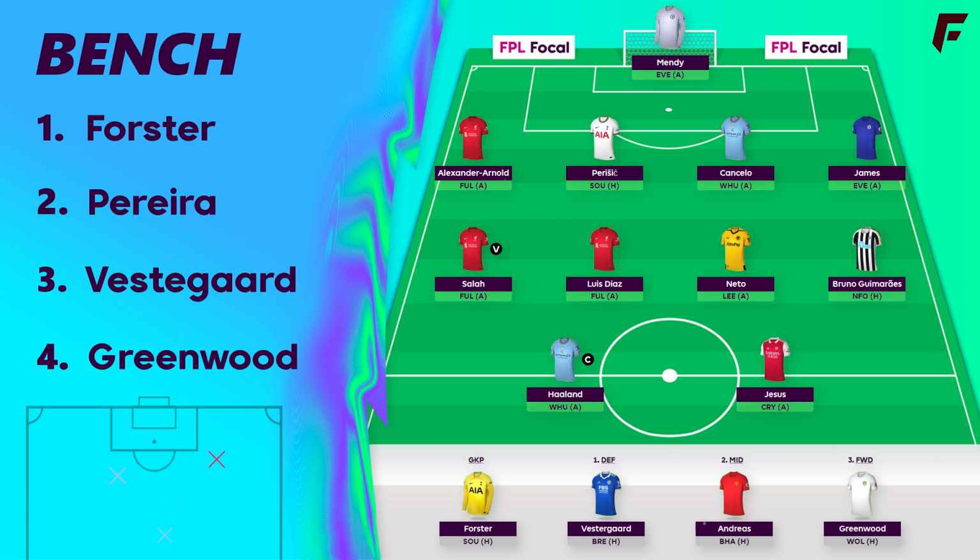Lastly, Greenwood of 26.9% ownership is comfortably the highest owned 4.5 mil forward. We discussed him briefly in our last video. The risk of picking up Greenwood is that with such high ownership, he is at risk of an early price drop if he doesn't play, which is very possible. Building team value is crucial at the start of the season, so it's more sensible to grab a low-owned 4.5 mil forward, such as Force instead. We'll keep an eye on the 4.5 mil forwards during pre-season anyway, just in case one emerges.